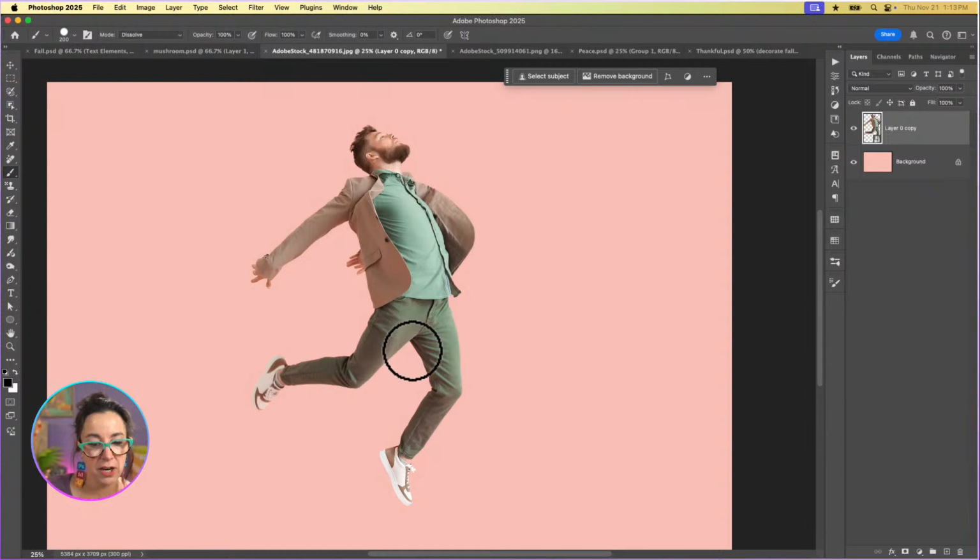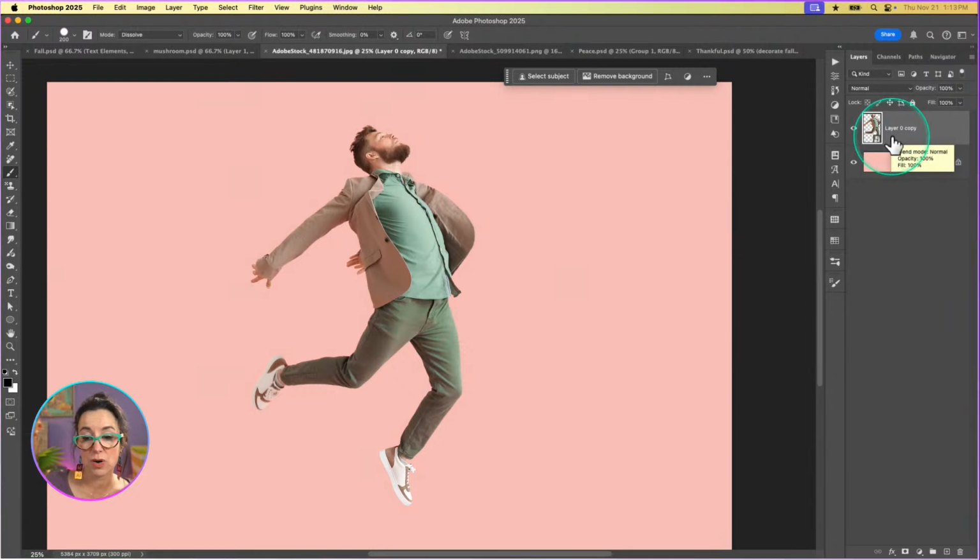Okay, so here we are. Let's take a look at what we've got. First of all, I have a clear background, and then I have this subject who is separated from the background, and I've converted him to a smart object. Just for those of you who aren't familiar with it, smart objects are a way to edit non-destructively, and they allow you to infinitely adjust the things you do. In other words, you don't have to undo them because the adjustments are not applied. So it gives us a lot of flexibility in our work.